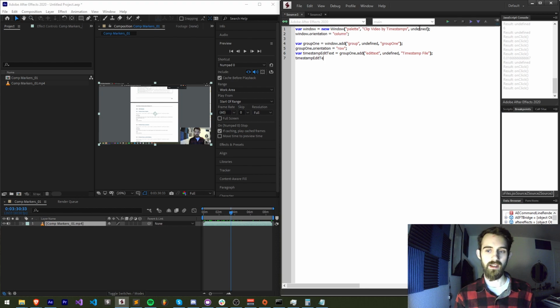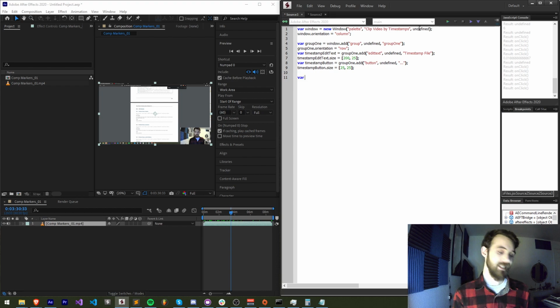So timestamp edit text dot size, we'll make it like 200 by 25. That should be good for now. And we're also going to need a little button we can click next to it to update the file if we need to. So I'm going to say timestamp button is equal to group1 dot add a button, undefined size, dot dot dot, and we're now going to set the size of that timestamp button to be a square 25 by 25.